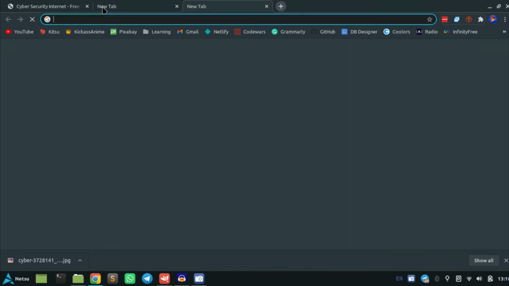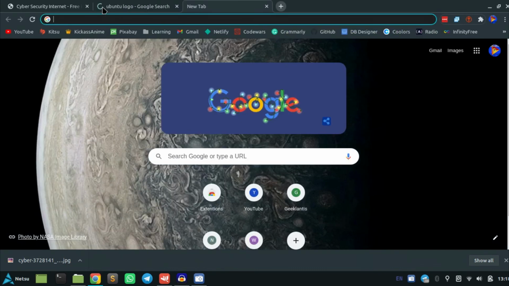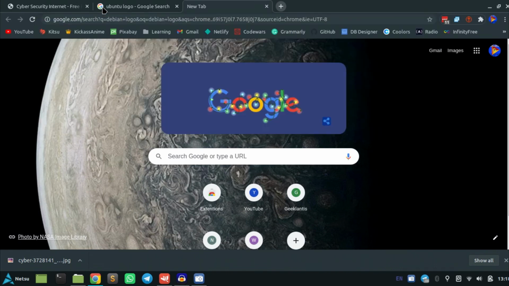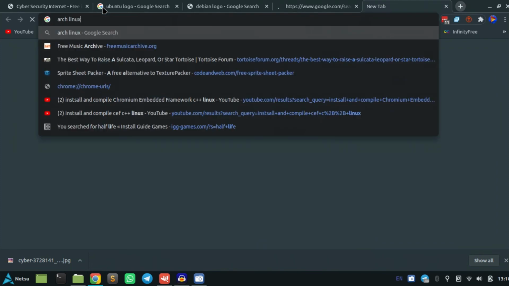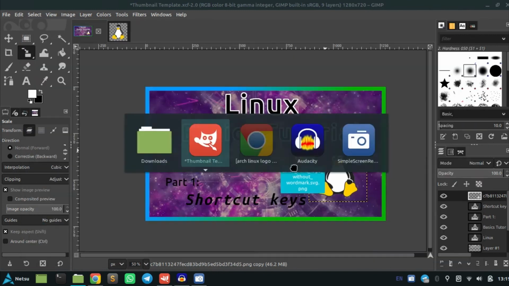I want Linux Mint. I already have the Linux Mint logo, so I don't need that. And then I want the Debian logo, the Kali Linux logo, and the Arch Linux logo. Anyway, so here we have Linux Mint.